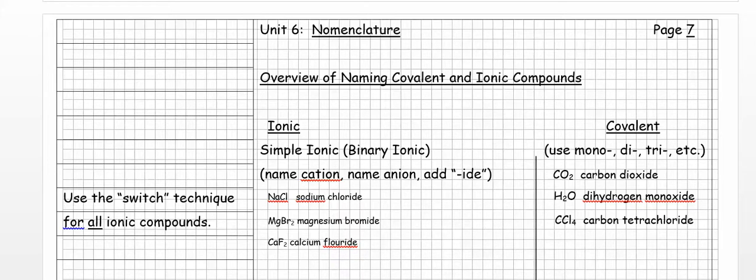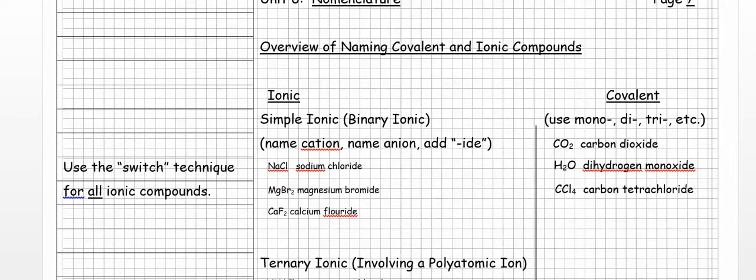All right, I do want to welcome you back to Unit 6. This is nomenclature. We're learning how to name chemical compounds. I thought this would be a good place to kind of review everything and make sure that we are all on the same page with regard to knowing how to name chemical compounds.